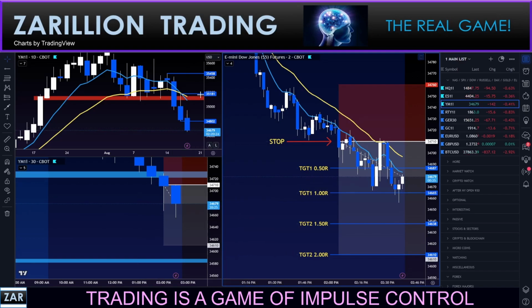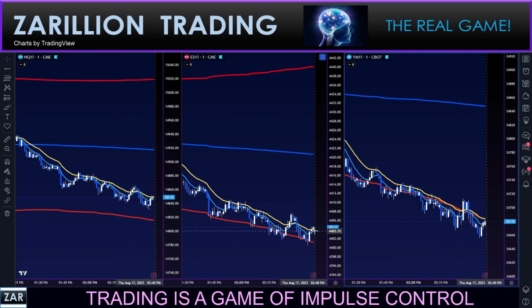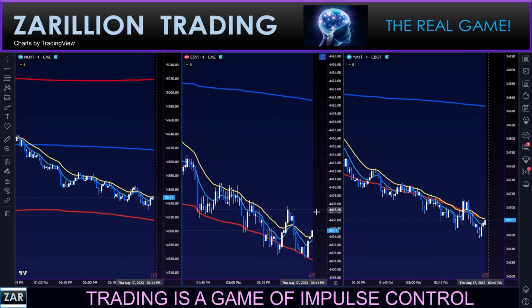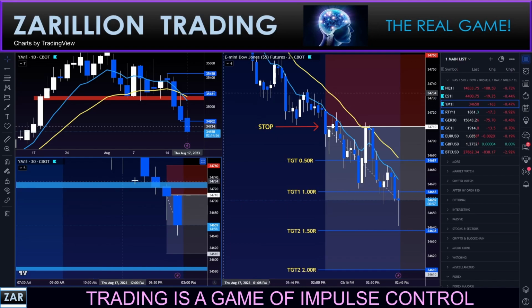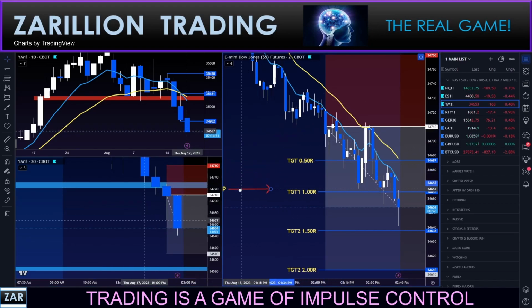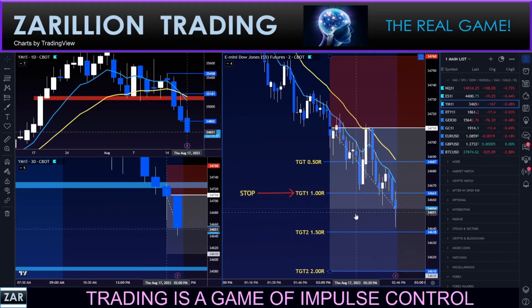on the three sisters, finding structural support here, double bottoming, and breaking above both EMAs with a threat of the EMAs crossing to bullish configuration. You see that there? That was the 245. Okay, stop to 1 hour. I'm very likely to get stopped out on this now on the snapback.